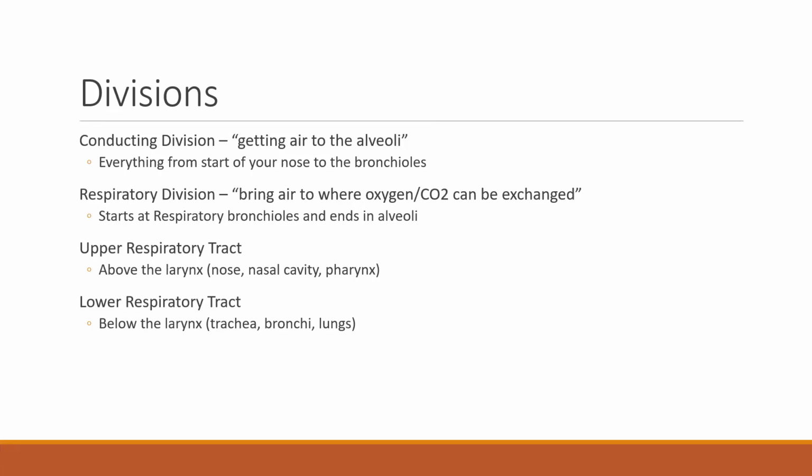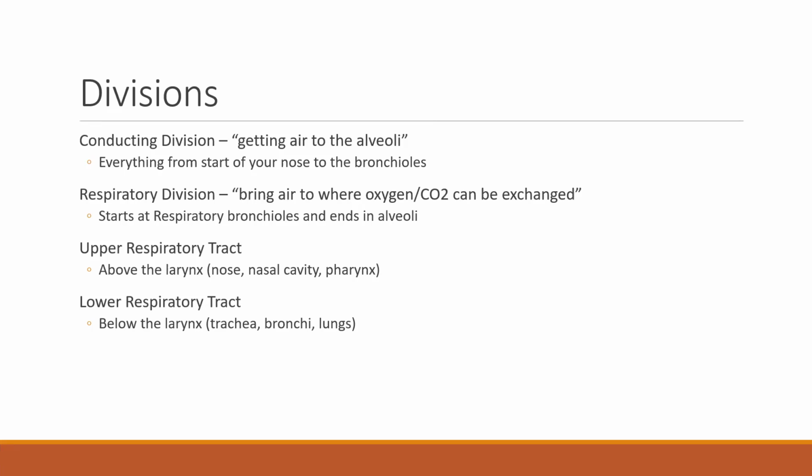One thing about it, the respiratory division is also part of the shift between ventilation and respiration. So the respiratory division and respiration are tied together. Once oxygen gets into your bronchioles and makes it all the way into the alveoli, that's all considered your respiratory division, where respiration can occur.